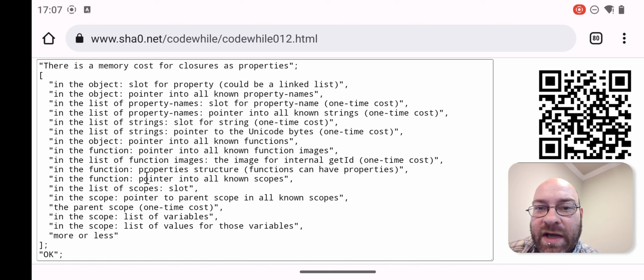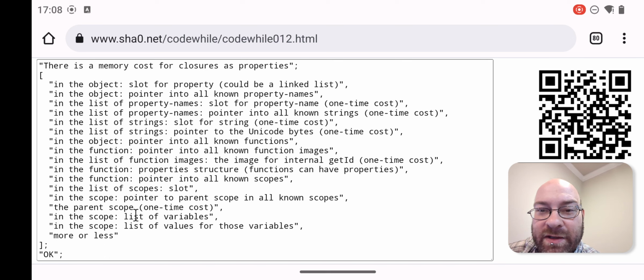In the function, it'll also have a pointer into its particular scope, which identifiers are available when that particular instance of that function executes. In the list of scopes, there'll need to be a slot for that scope. And in that scope, there'll need to be a pointer to the parent scope, which was established way earlier when we used the function constructor. And the parent scope, that was a one-time cost for that function constructor.